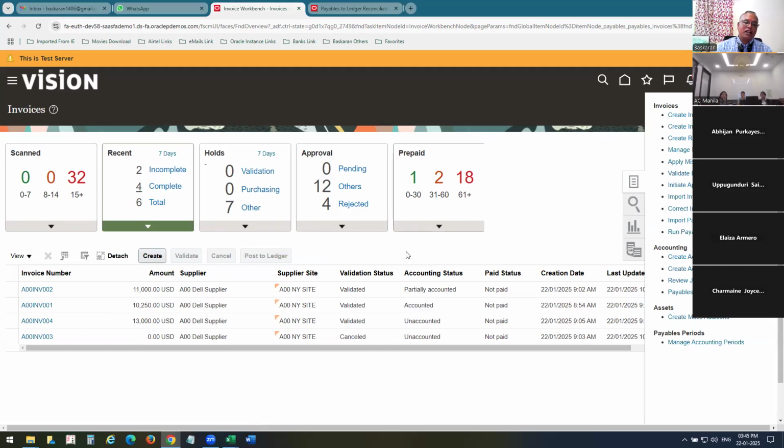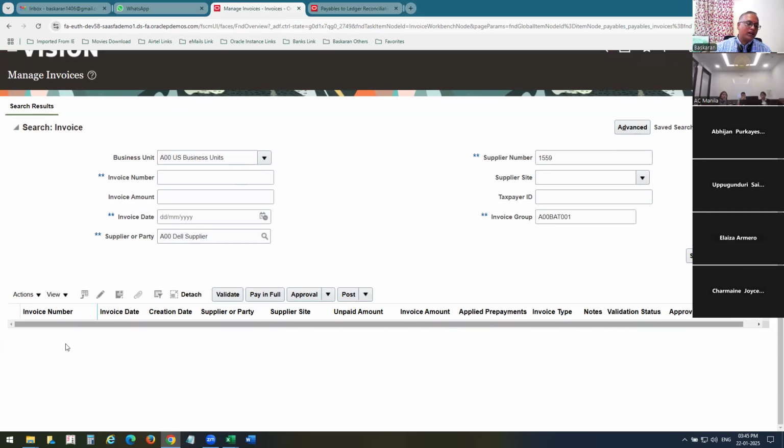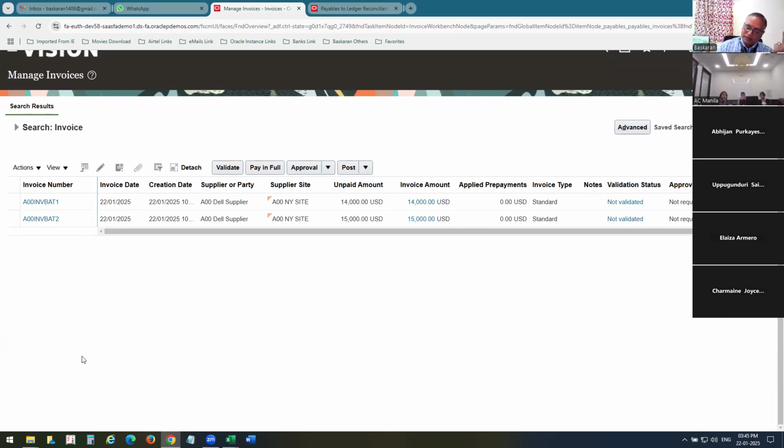Number 2, searching of information. Normally we will go with the supplier. Now you can also search with your invoice group. Under the group, how many invoices are there? That is also easily identified. Those group invoices alone, you can validate through your payment process request. There are 4 parameters given by Oracle for auto selection of invoices. One is supplier or payee, 2, supplier type, 3, pay group, 4, invoice batches or grouping are also very well available.